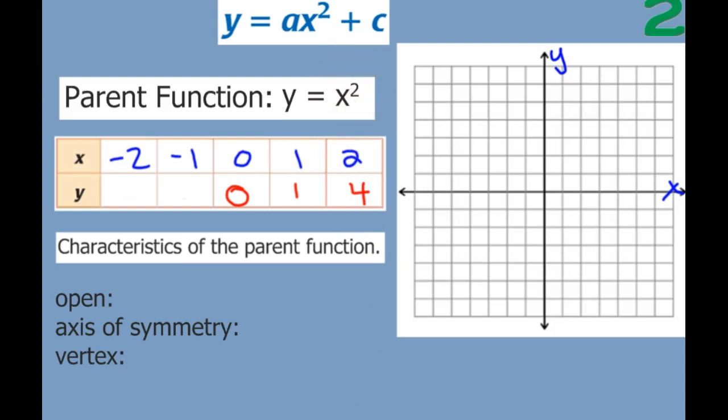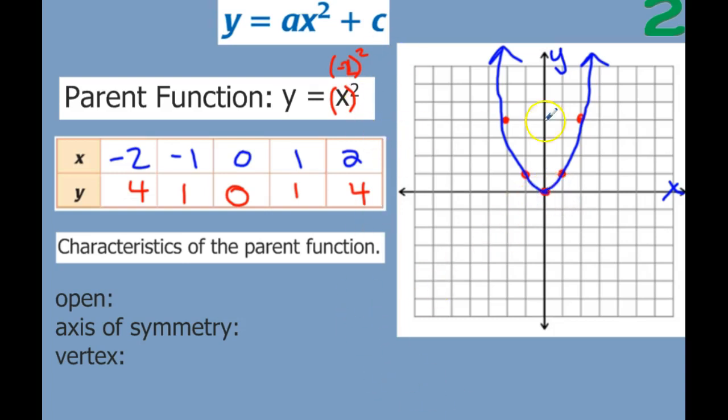We can do the same thing on the other side, but this is where you need to be careful, because this -1 is the whole x right there. So we really have -1 squared, or -1 times -1, which is +1. Same thing with -2. A -2 times a -2 makes a +4. So let's plot these points, 0, 0, 1, 1, 2, 4, and then same on the other side. Now, don't connect your dots and make a straight line. We want to make a nice curve. Eventually, our lines will be pointing almost straight upward or almost vertical. But do your best to form a nice curve, that parabola shape.